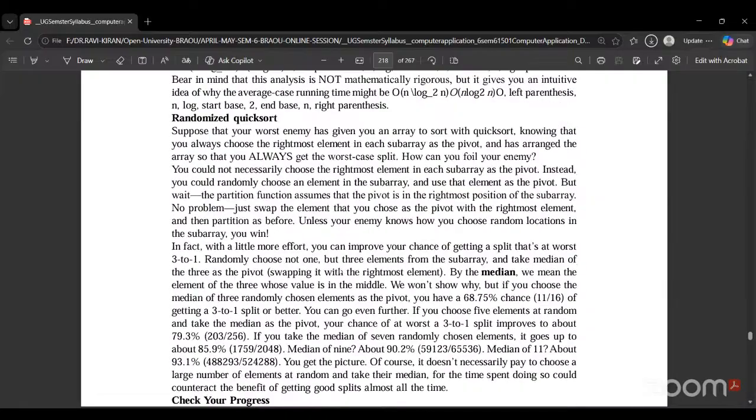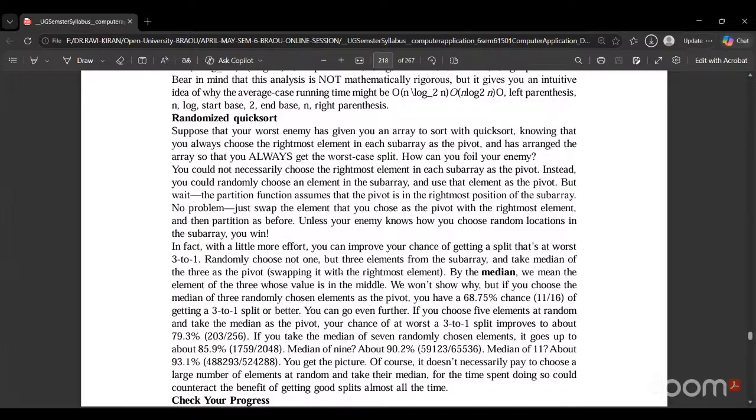So next is randomized quicksort. Suppose your worst enemy has given you an array to sort with quicksort, knowing that you always choose the rightmost element in each subarray as the pivot, and has arranged the arrays so that you always get the worst case. So we do not necessarily choose the rightmost element in each subarray as the pivot.